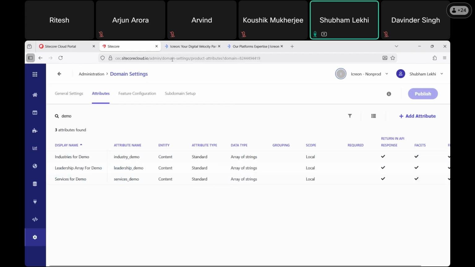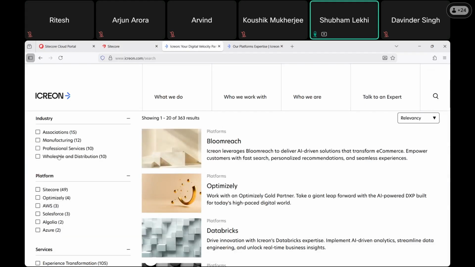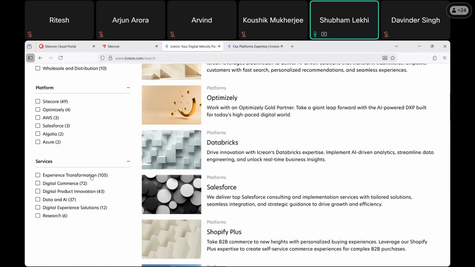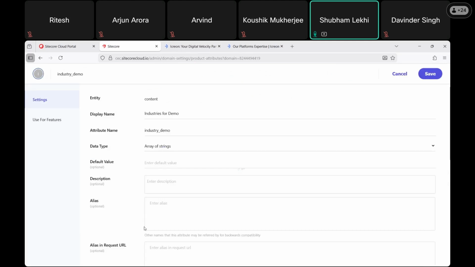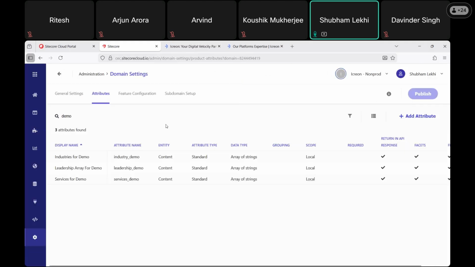Like I've shown, these are the attributes and facets we have set in our iCrayon website. We have 4 values in this, 6 or 7 values in this, and 6 or 7 values in this as well. What Sitecore does by default is create the attribute with a default max value of 10. If there is an 11th value, it will not be displayed to the front end user.